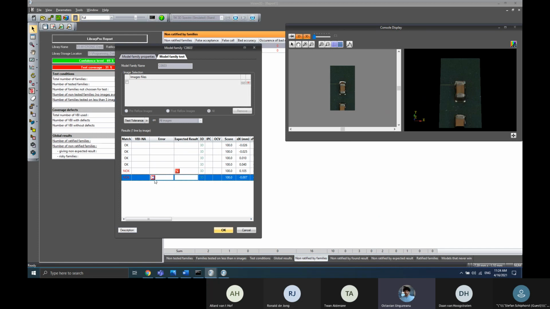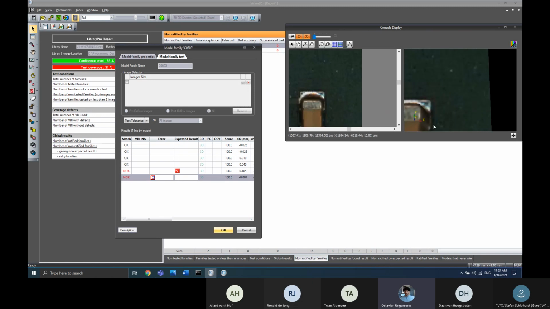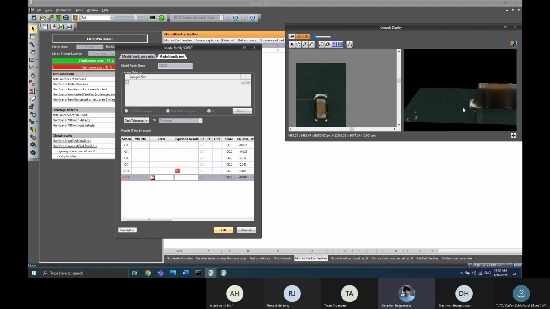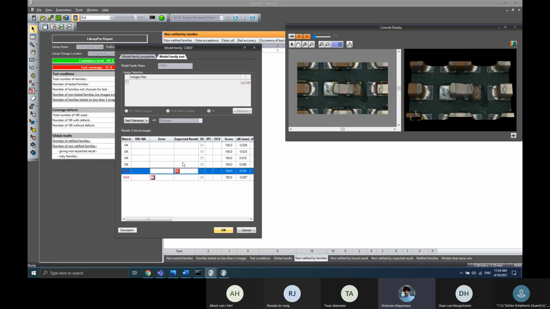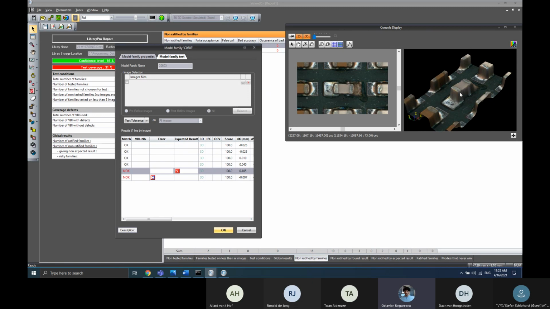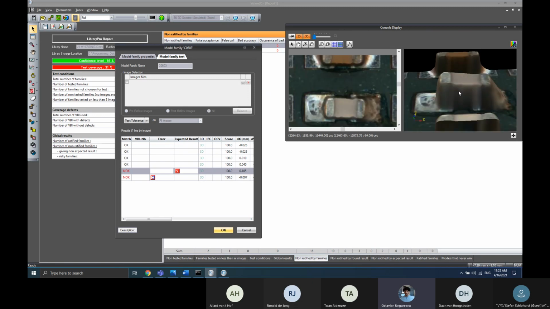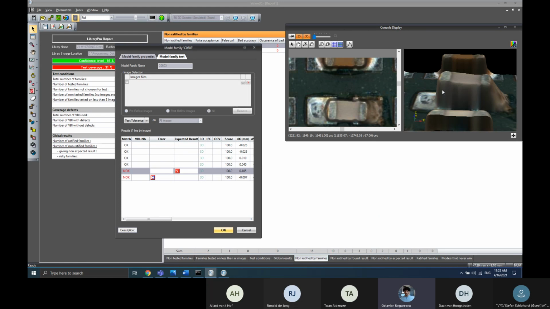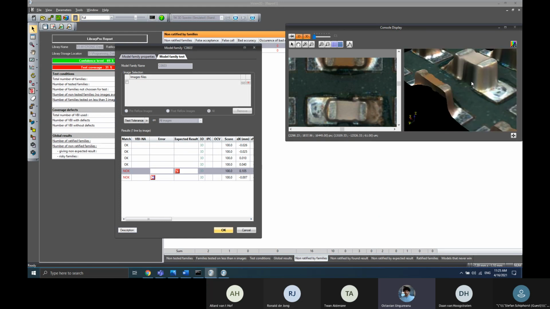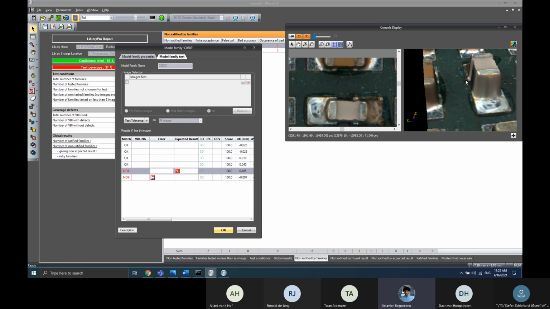Or again, this one is finding a joint problem, but there is nothing in the expected results. And if we have a look, we see this component has a good joint. So probably this is a false call. Again, you have to optimize it and make sure your library is in a good condition. So these are just examples for my Library Pro test. We for sure can detect this defect, there is no problem in detecting it. I just changed the tolerance in such a way that it is good, just to prove how you can make sure that you don't have an escape in your production.